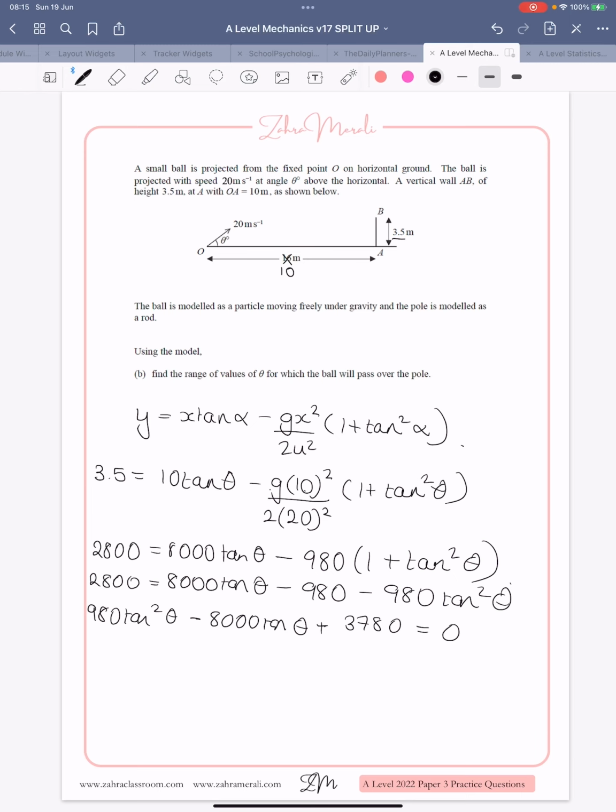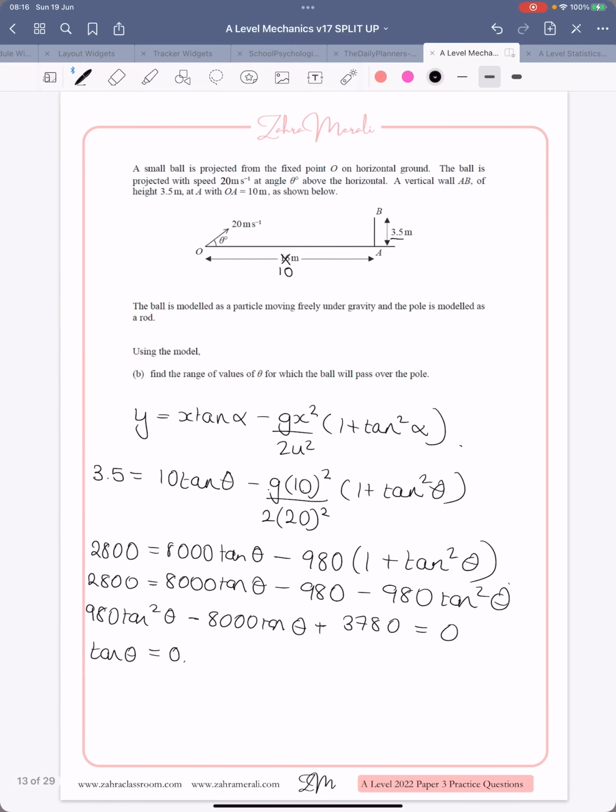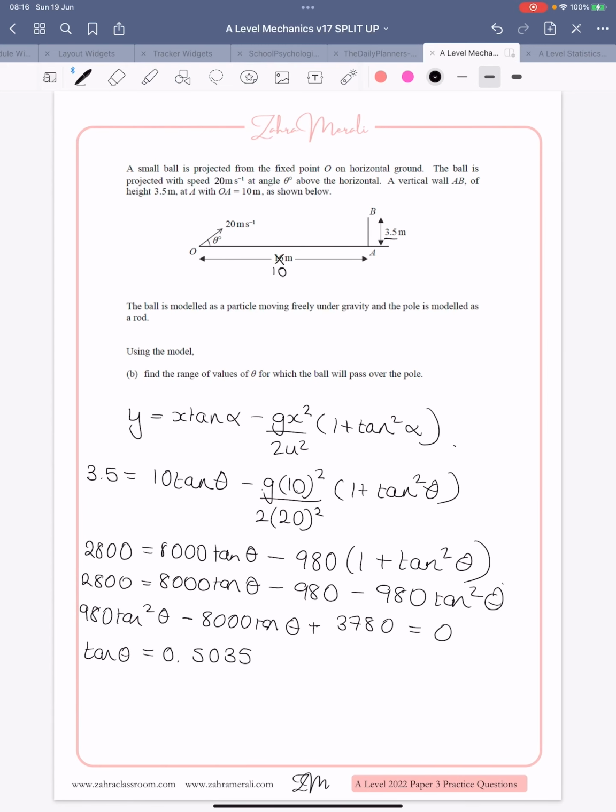Right, so we're going to now go to equation function. Your polynomial, don't bother simplifying it. I know you can get rid of the zeros even, but the more you mess with it, the more likely I normally make a mental arithmetic error, do something silly, and then it changes the answer. So tan theta can be 0.5035. So you've just used your polynomial, your quadratic, you're finding the solutions for tan. Now remember, tan is the one that can be above 1. And then you inverse tan both of these.